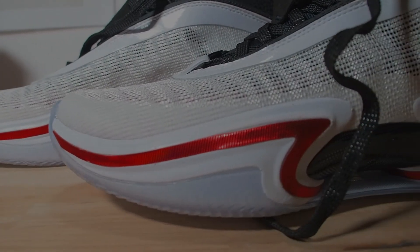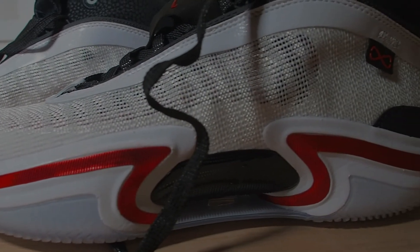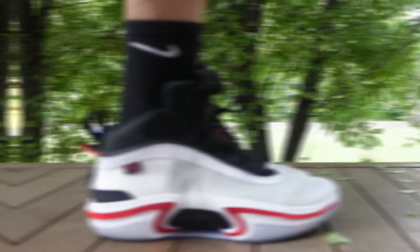By far the most striking feature of the Air Jordan 36 has to be the Eclipse plate — this hollowed-out section in the midsole in the center of the foot. That does have a purpose: it's basically there to provide stability. If you think about the movements a basketball player makes — these sudden, short, sharp movements — you need to make sure the foot isn't twisting and is providing as much lateral support as possible. But you don't want a completely stiff experience either, because you still need propulsion, cushion, and the benefits of whatever cushioning system the shoe uses.